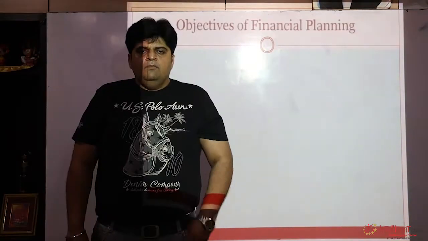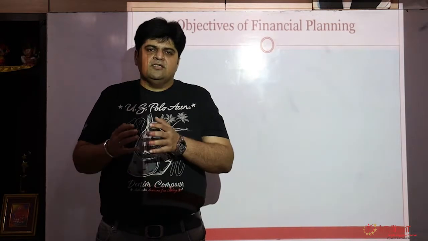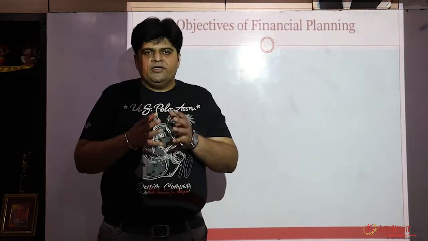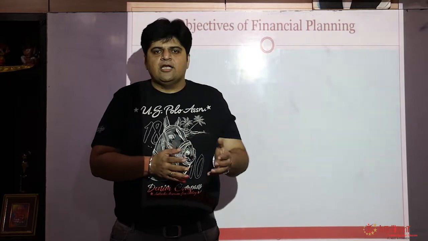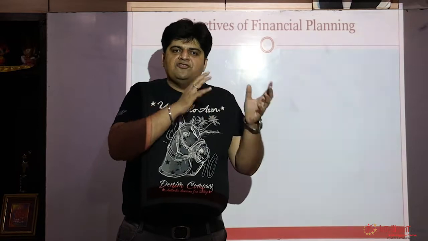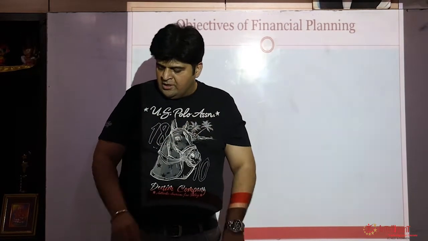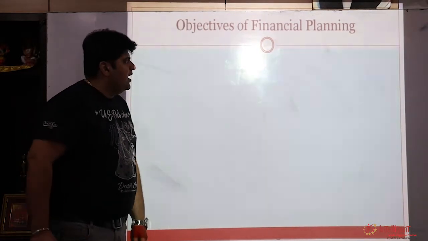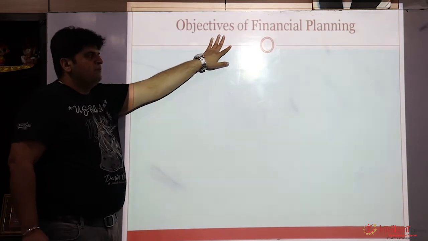Patience is the key to success. We are till now done with 2 topics: what is meant by financial planning, the entire concept, and secondly, we have completed the basic difference between financial planning and financial management. Now we are going, friends, with the third part, that is called objectives of financial planning.